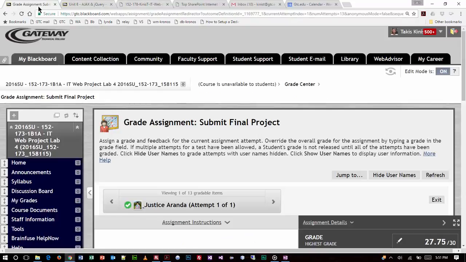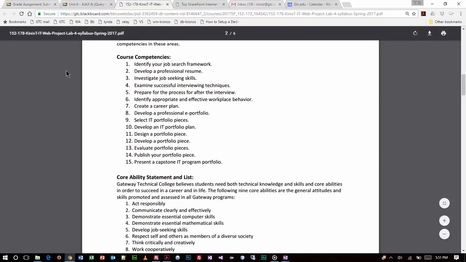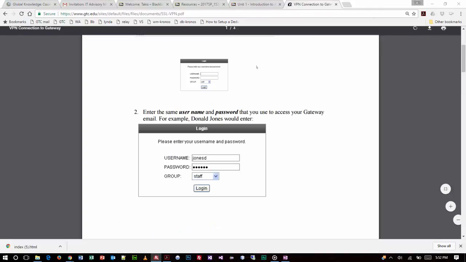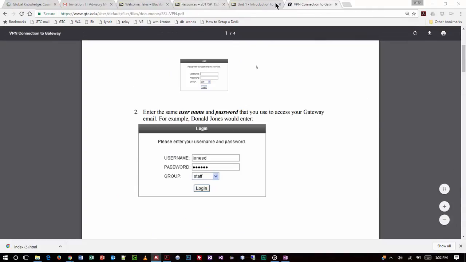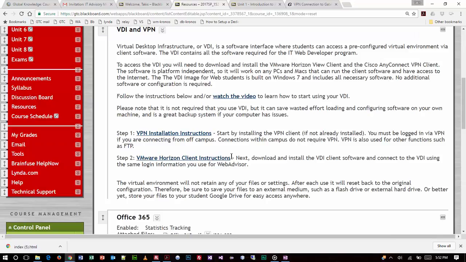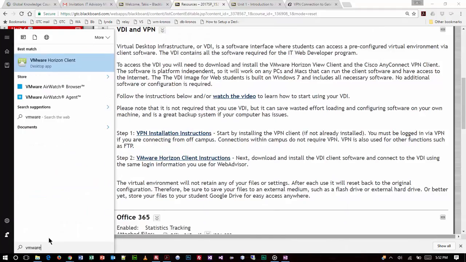So once you have that going, then what you really want to do is you want to come back to our resources page here and then look at the instructions for VMware Horizon Client. Now, you need to go out and you download this piece of software as well. It's another freebie. But the problem is when we actually do the connection. So I'm going to type the name of the product here, VMware Horizon Client. So if you want to Google that, that's not a bad place to start.